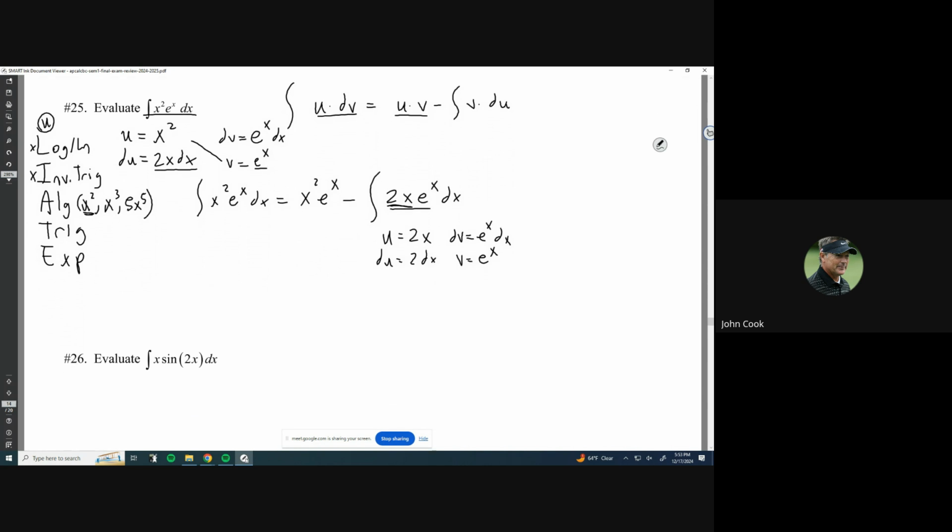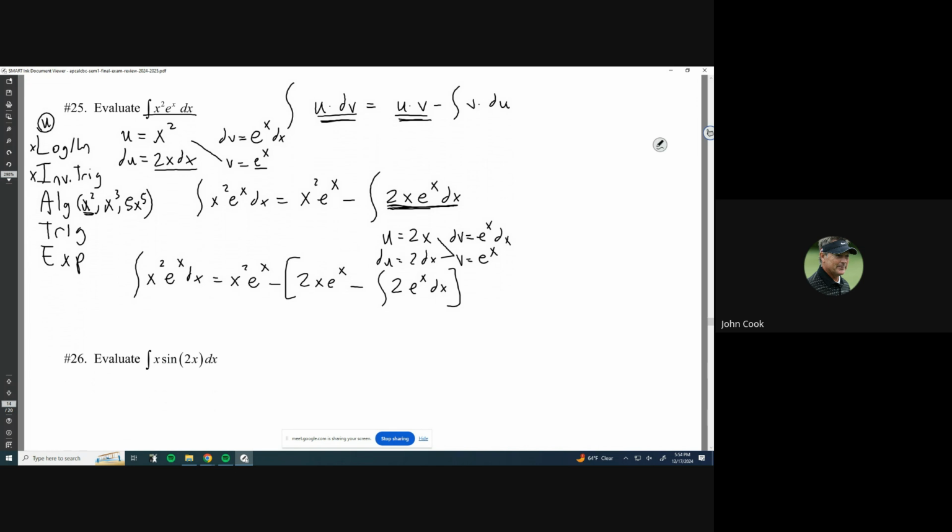Okay, so that means that, rewriting all this stuff, the integral of x squared e to the x dx is equal to x squared e to the x minus, and now this antiderivative gets the same treatment, u times v, so these two multiply together, and let me put a little box around this one. So that's going to be 2x e to the x minus integral of v du. So that's going to be 2 e to the x dx. Okay, now this is pretty easy to work through.